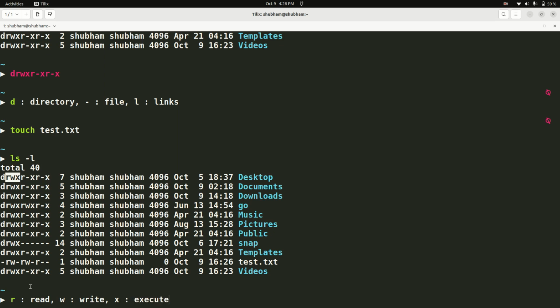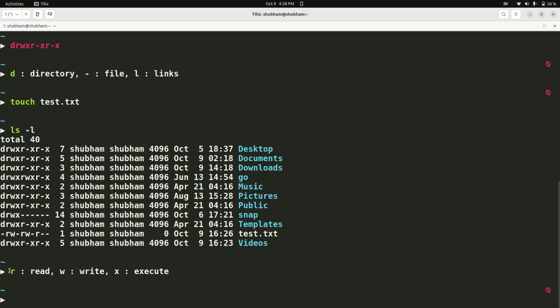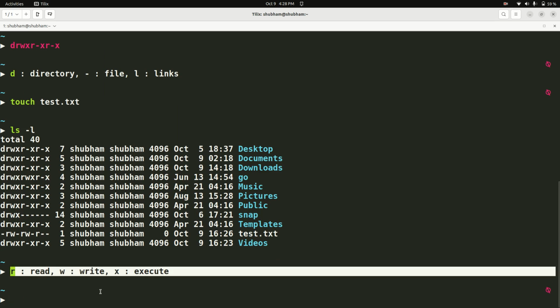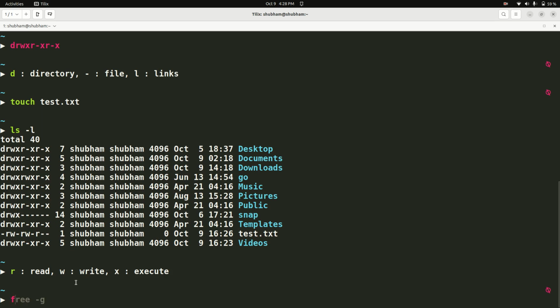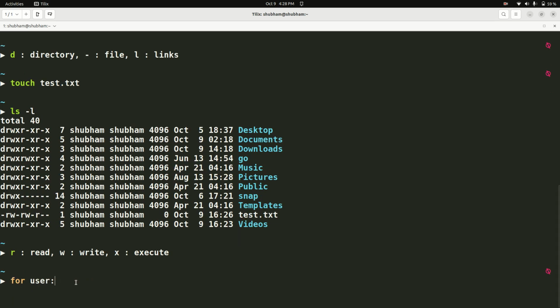Now I will tell you what read, write, and execute mean. For the user, R is for reading the files inside the directory, whereas W is for altering, or changing, the content of the file.